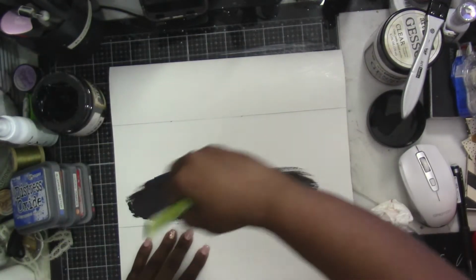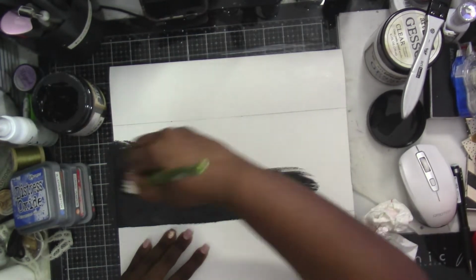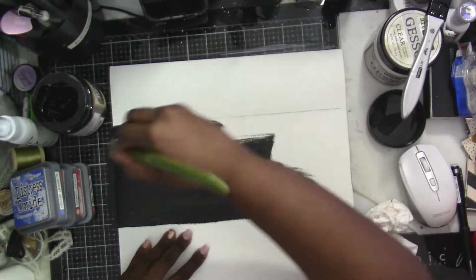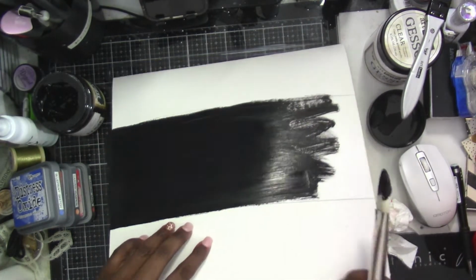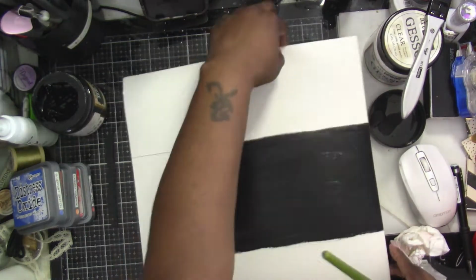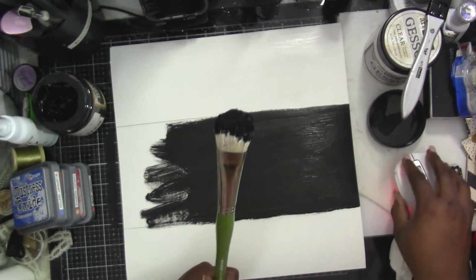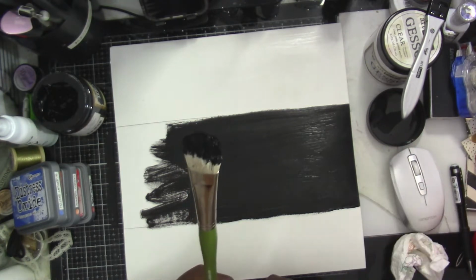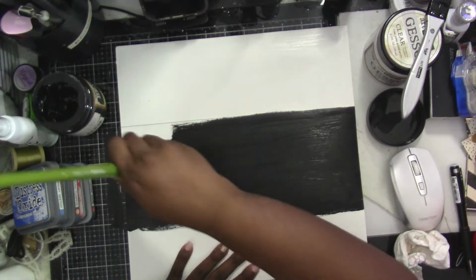And then I'm just going to use the same brush, dig in there and grab some of the black gesso for my center section. I did grab a new piece of paper to create this one. And luckily, my original plan works this time. I don't get black ink anywhere else. So we're able to continue on and fill in this section.